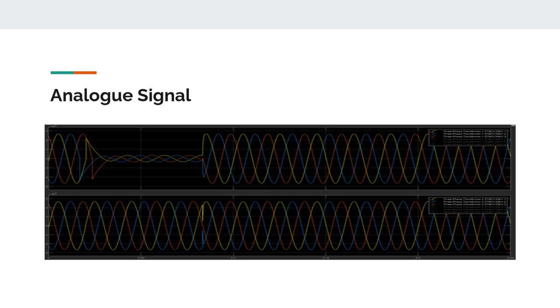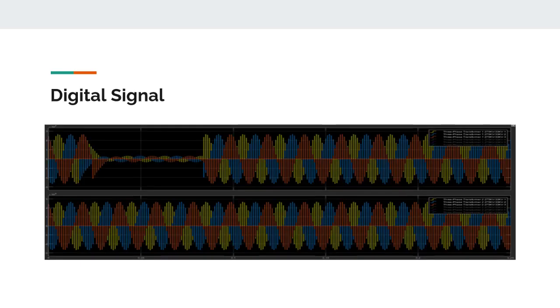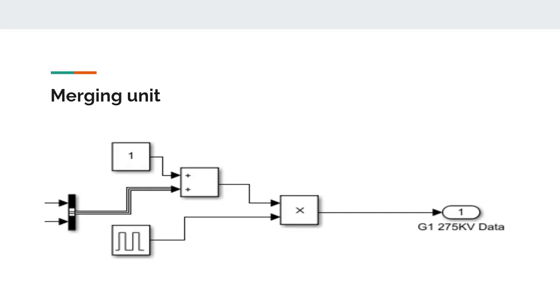One of the analog signals taken from the project simulation shows its three-phase waveform; the other one is the digitized waveform that is converted by the merging unit shown in the digitized substation. The merging unit consists of the first combination of a constant combined with the analog signals from the system, then it is again merged with a constant pulse modulator to completely turn into the final product, which is the digitized waveform.